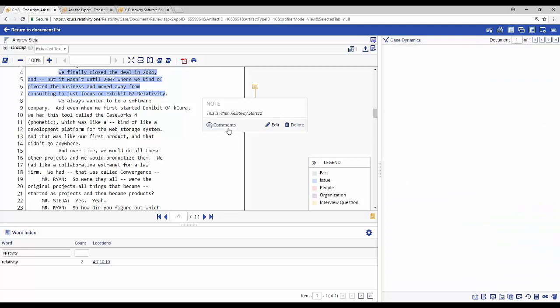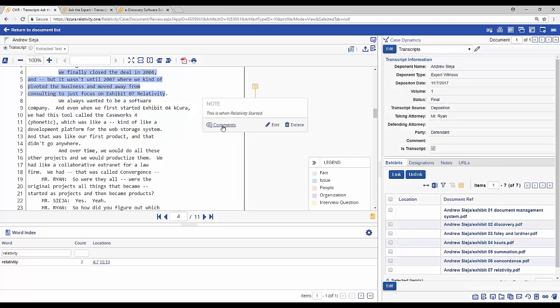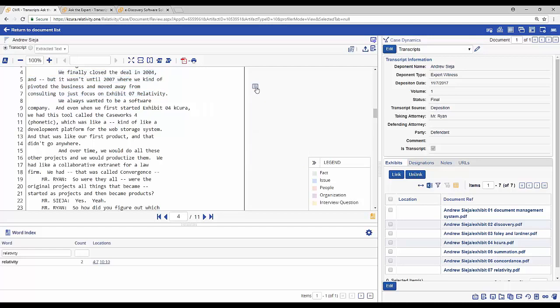Once you've saved that note, if your case team is doing any collaboration work, they can come in here and make comments on that, and really it becomes a tool that you can use for collaboration within Relativity. So that's making notes. Notice when I click on the note, it either expands and highlights the text that you had selected. If you click on that note again, it minimizes the note.